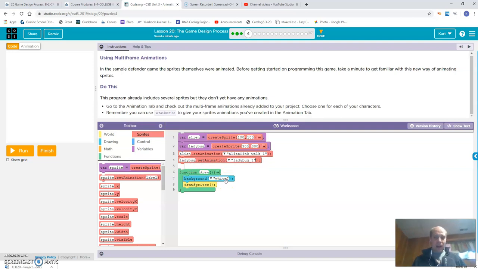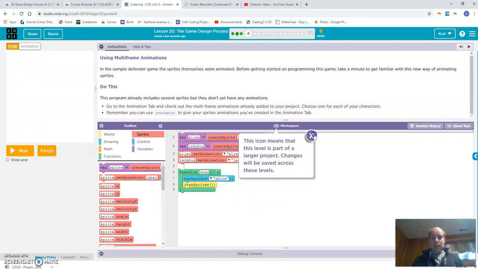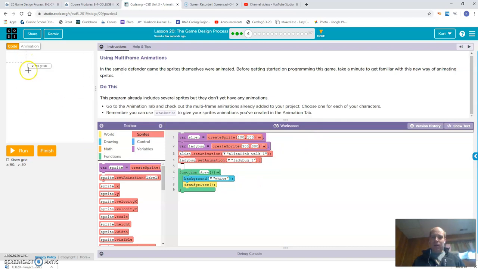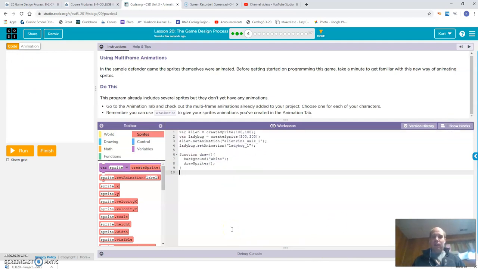Now notice I'm using these arrows. I've noticed in class when we were together like a month ago, many of you would just try to go here and copy what's here onto what's in your code. But if you're using the blocks, it's really easy. All you've got to do is click this little arrow and you can select between what animations are currently available. If you are using the text here, which I strongly recommend that you start doing now that we're 20 lessons in, you should be able to type this stuff instead of having to do the blocks all of the time. You would then have to copy and paste those names.